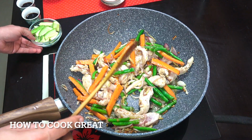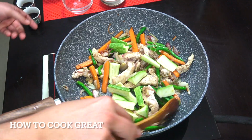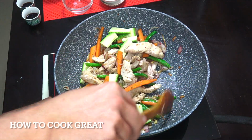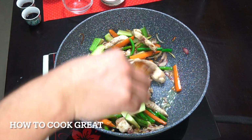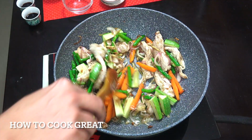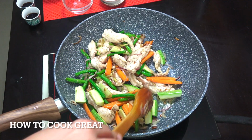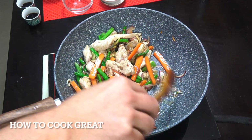Fabulous. Now what I'm going to do is I've got my zucchini to add. I'm going to get them in now. And we're going to go just for another 2 to 3 minutes. And I like a kind of nice crunch on my vegetables. And like I say, depending on the type of vegetables you're using is when you're going to drop them in. Celery, things like that, in first. Mushrooms, zucchini, in last. You know what I mean. See you in a couple of minutes.